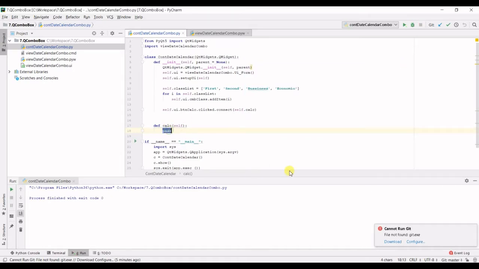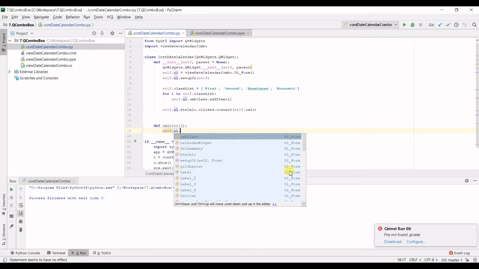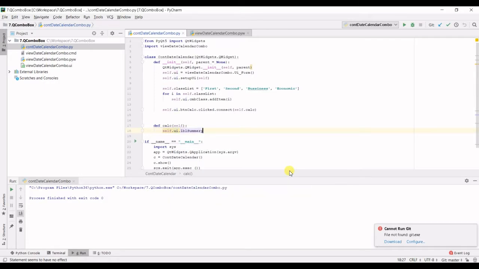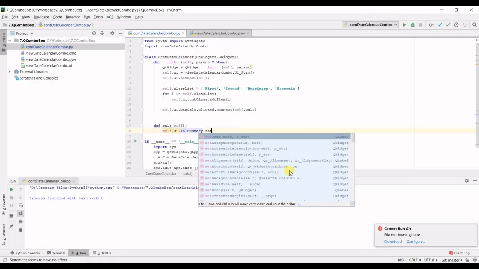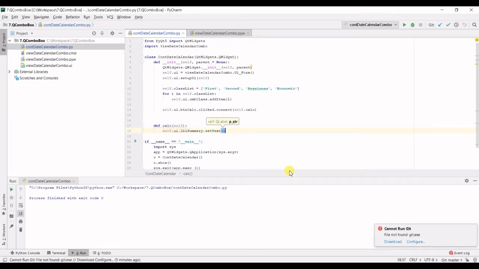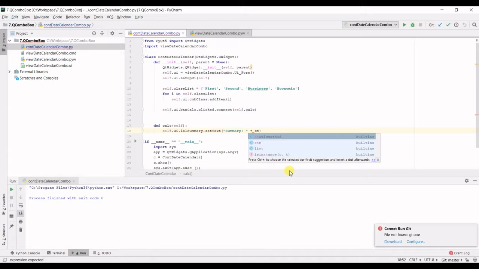Alright, so I'm going to start off by typing self.userinterface.label summary .set text. Let's start with text, and let's call this summary, colon and a space, and let's add, first we need to convert everything to a string, but in this case I'll use a toString method.